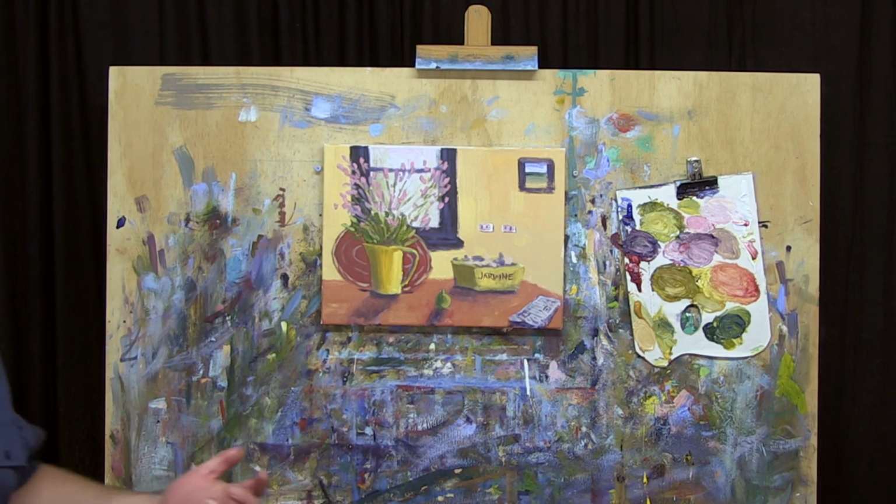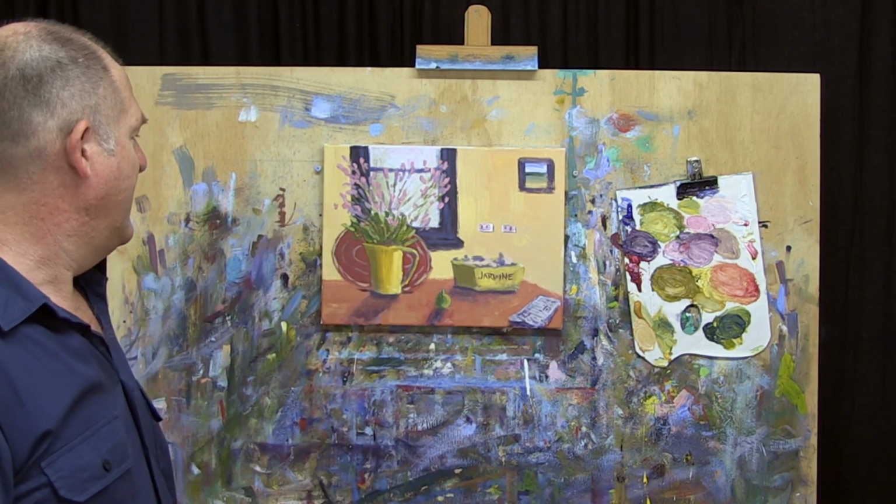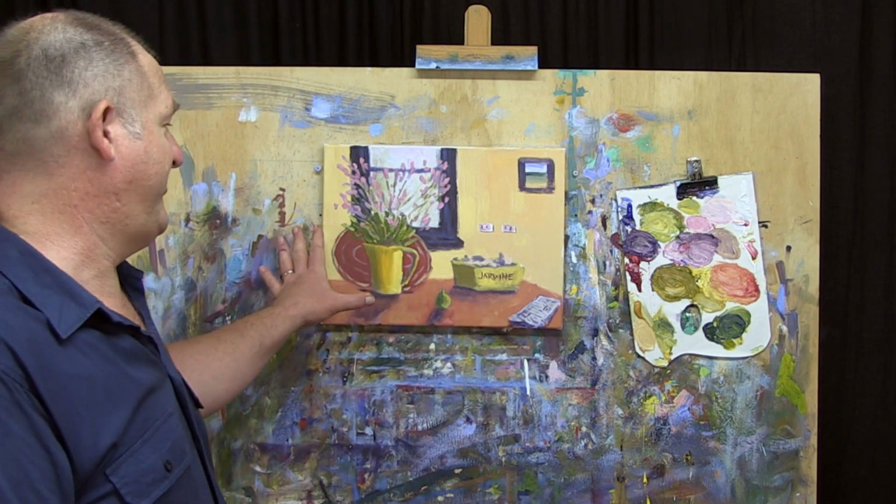And it's a fun little painting, we do a lot of seascapes and landscapes. This is good to mix it up and try something with a little bit of variety. And this is a painting anyone can do. I mean, you've seen how I've done it. The steps are pretty simple. We've followed the 3 steps of the Moore method.